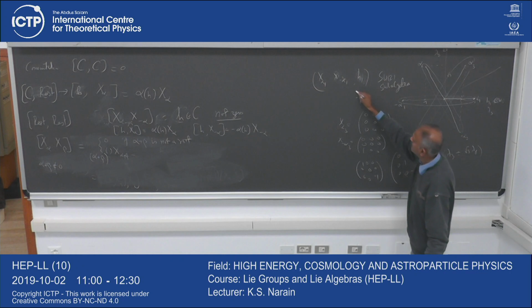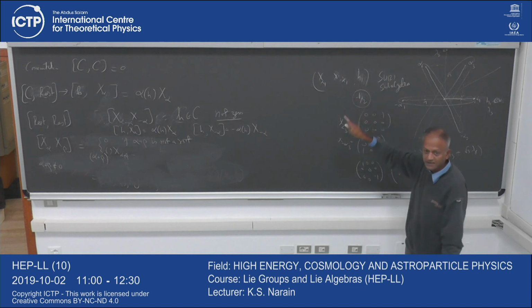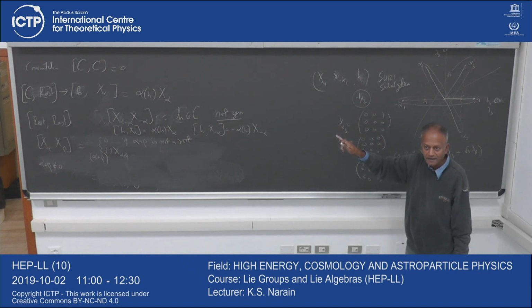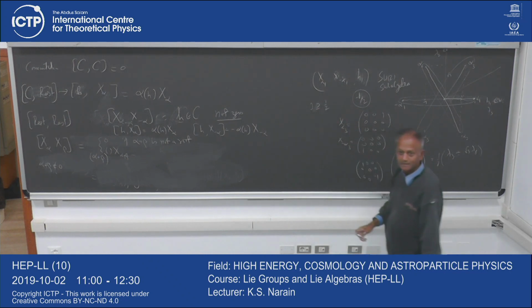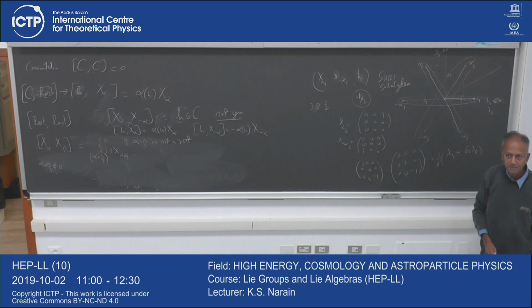That means whatever this representation is, it must have first of all a half integer j, right? And the j must be at least greater than or equal to half, right? It must be at least equal, because we have an M quantum number, right? It could be greater, of course.